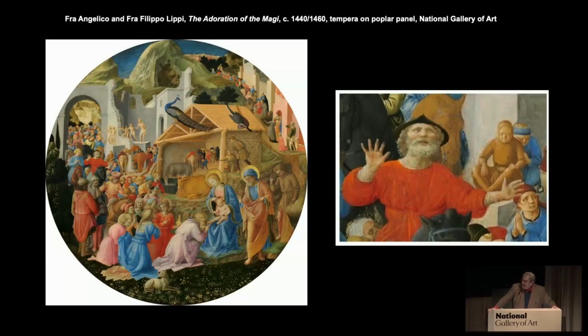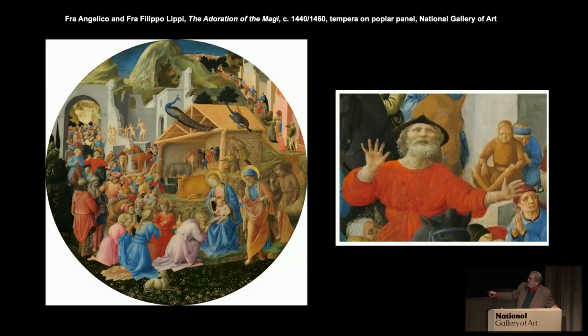When you look at this painting, it's very complicated and very crowded, and a lot of people are doing a lot of things. You can see the stable here, the oxen and the ass, Mary with the Christ child, Joseph here, the three magi here, and this big crowd that's coming all the way around through this gate. They start here and come around and flood into the picture this way, the fertility of the landscape.